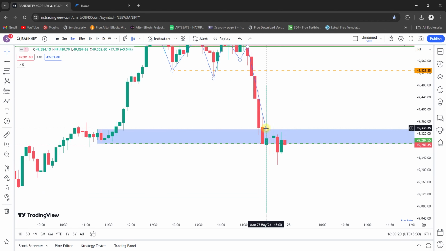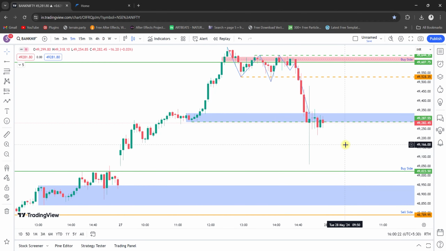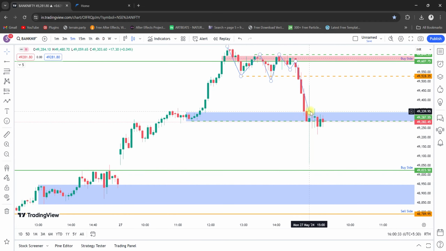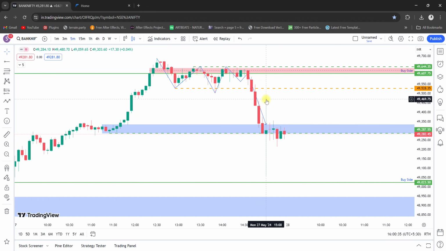For me this was the demand zone, but for the market the demand zone was the opening price. I guess here was the opening price. It came down and it shot up. There's a reason it shot up, because it was in the golden zone. Golden zone means in the Fibonacci value, so let it be there. And what happened here? When it goes up, it came down also.